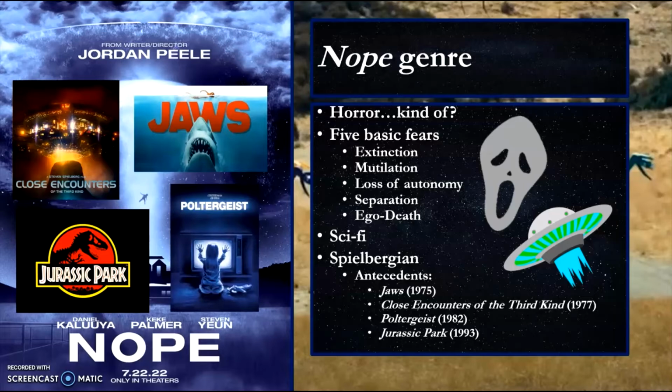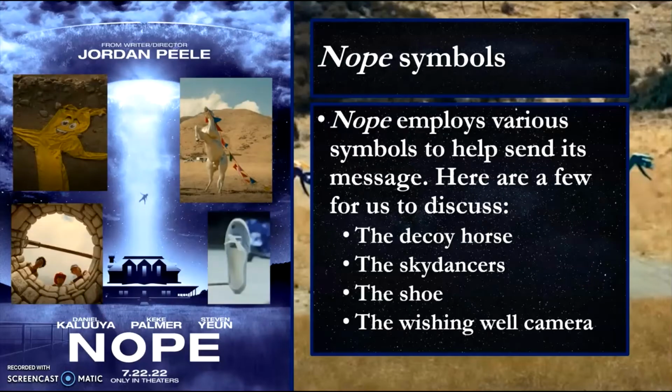But like I've been saying, Jean Jacket really isn't a monster, whereas these films have monsters and aliens who are humanoid and who end up being nice. Jean Jacket is a whole different thing. He's an alien who is not humanoid, and it's not really that he's good or bad or a monster, it's just that he's an animal with instincts, right? So the lesson in Nope, I would say, is that we need to learn to respect these animals.